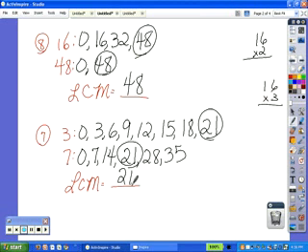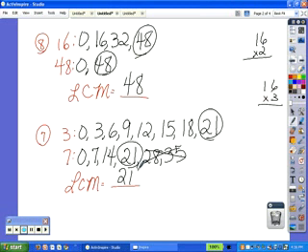Now, as I told you in class, you don't have to list a certain number of multiples. For example, here, when you were listing your multiples of 7, if you got to 21 and you realized, wait, that's going to be in the 3's times tables, that's going to be a multiple of 3, then you could have stopped at 21. It's fine to put extra multiples, but if you can anticipate and start figuring out what the least common multiple might be, that's great.